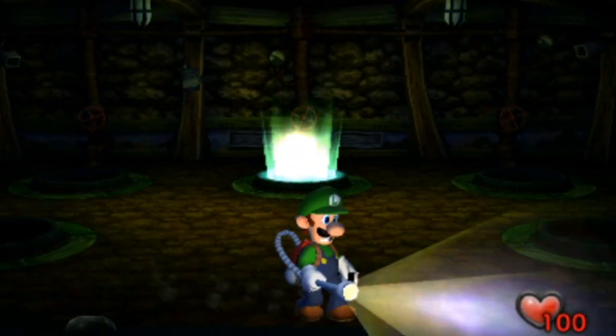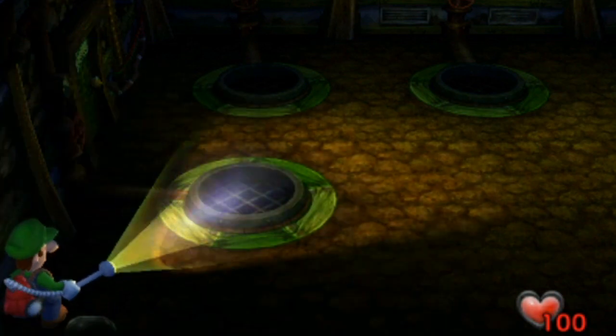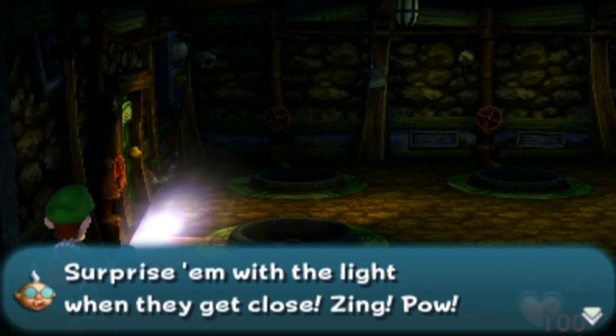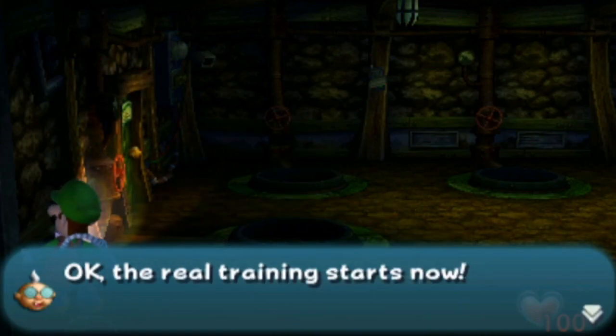Or you can just do other stuff. I mean, you don't really need to follow E. Gadd's rules. All you need to do is suck up all the ghosts. You don't need to do any fancy controls. Surprise them with the light when they get close. Sing, pow. Right in the opposite direction. Got it? Okay, the real training starts now.